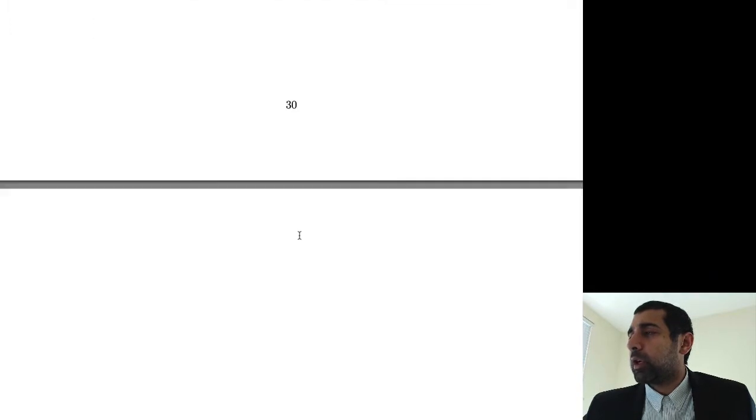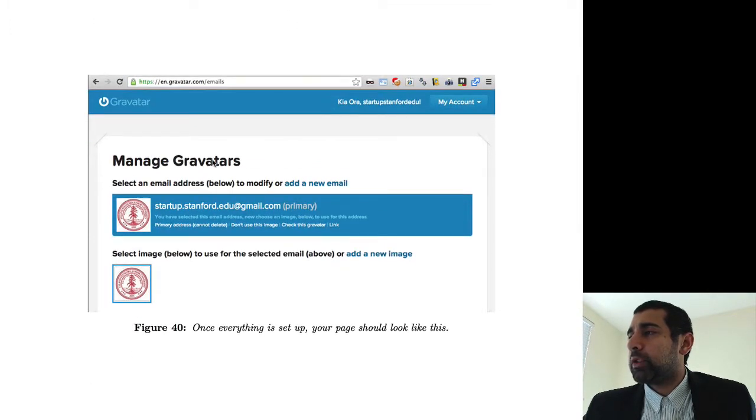At the end of this process, you will have a page that looks like this, where you've got an image that you have cropped and chosen as your gravatar. The reason this is important is it is like the little face. If you've used Facebook, there's a little icon of your face that appears next to your post, and in a long thread, it makes it easy to distinguish who posted what. You're going to find that this gravatar will be very, very useful when you write code and push it to GitHub and you want to see which commit came from whom. That this little icon will actually be quite helpful.